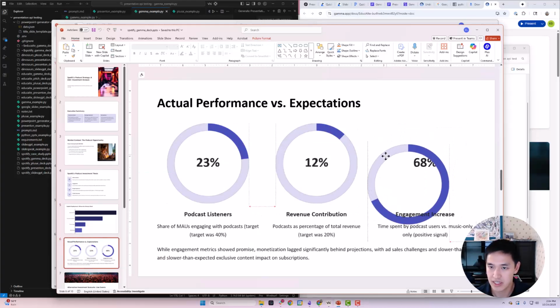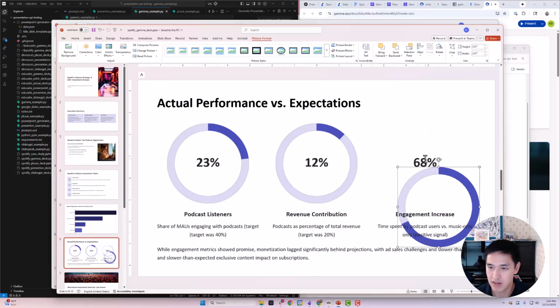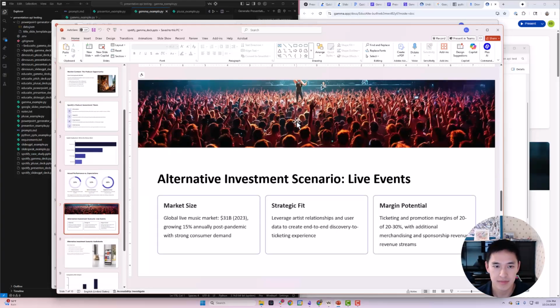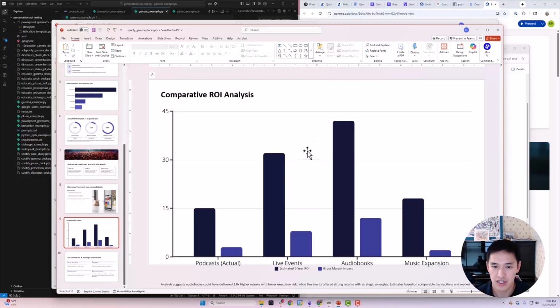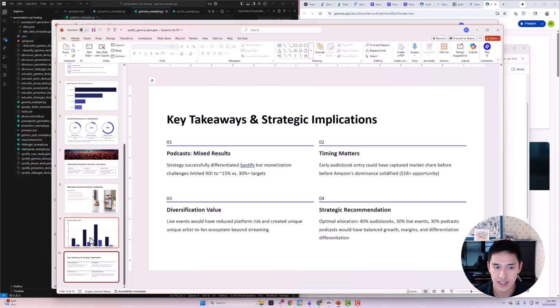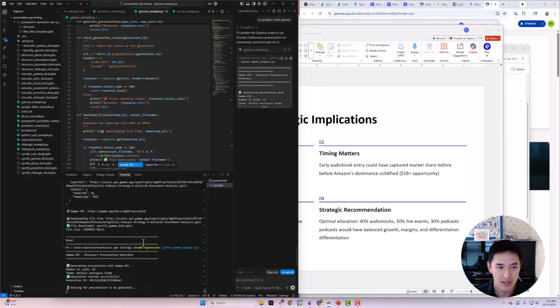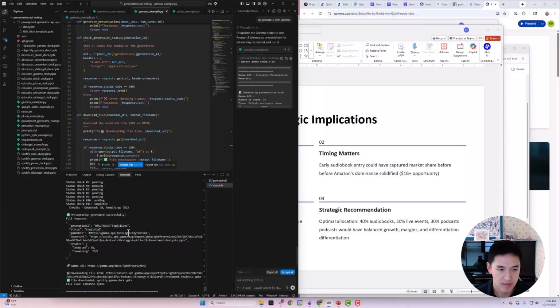This looks nice. I like how these images just work and I can edit them, although it might be tough to change this from 68 to 75 and have this bar chart update. Here's another chart that kind of overflowed the slide. Overall, I think it looks okay, but the main issue here is because this isn't formatted like a typical PowerPoint deck, it's probably going to be hard for me to actually make changes to it later. If I were editing it directly inside of Gamma, it's probably easier. And let's go see what that looked like over here.